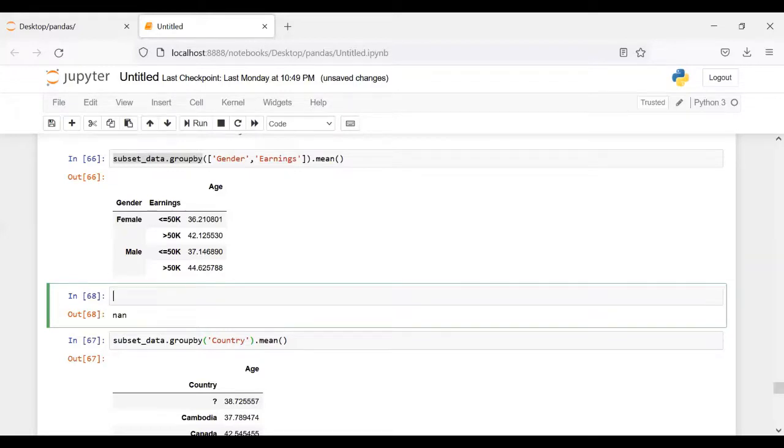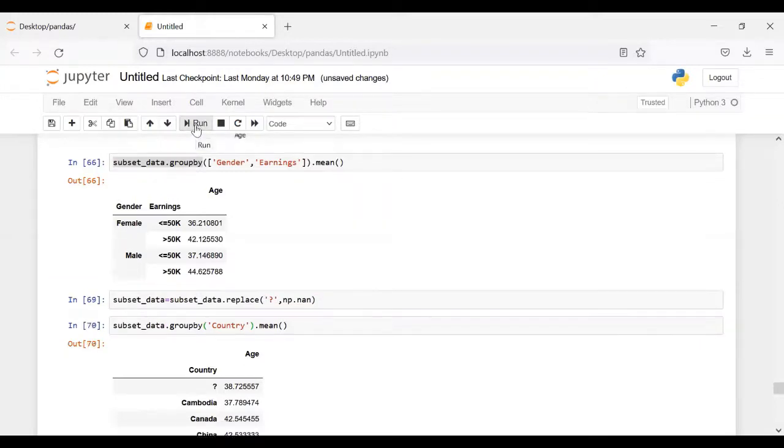So I can say subset_data.replace, replacing the question mark by np.nan. I have to do it for all because I intend to remove this from the data set.